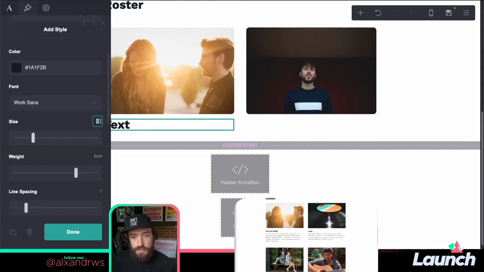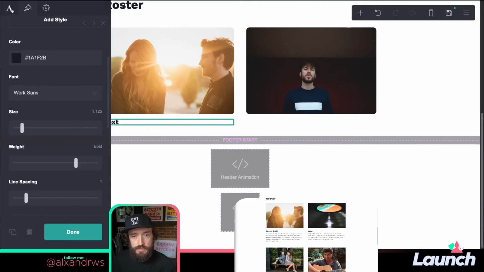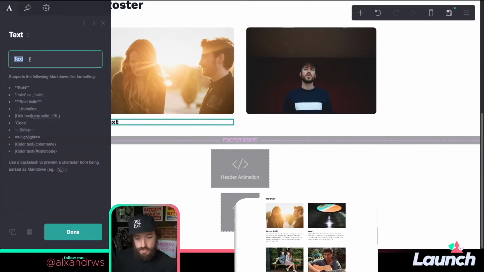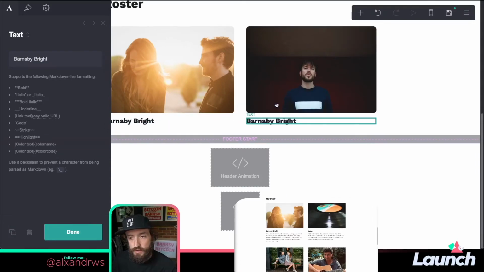So the text size is going to be 1.125. The weight is bold, the line spacing is 1. So I'm just going to add the text as Barnaby Bright. And then I'm going to duplicate that, drag that over and rename it to Edison Miller.